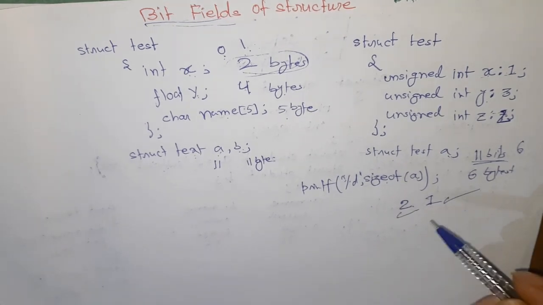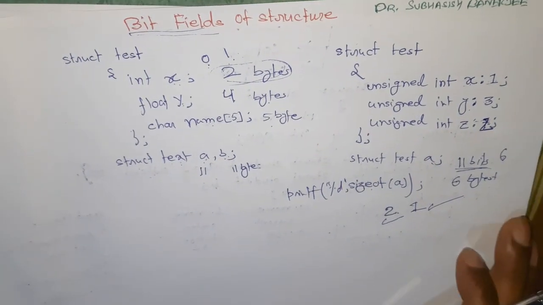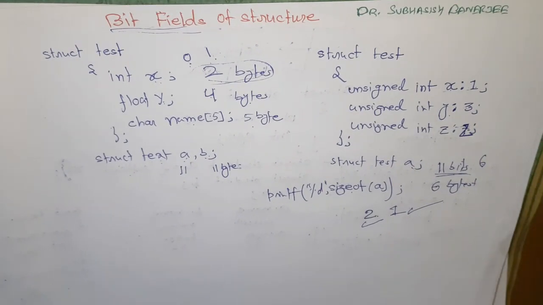So this is the actual flavor of your bit field. The bit field is very important to save our computer memory. If you write some complicated programs, or if you are going to deal with problems related to the real world, here every single bit of storage will be important for us. So to save that memory, we can easily use this bit field.